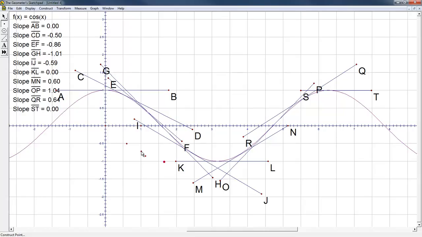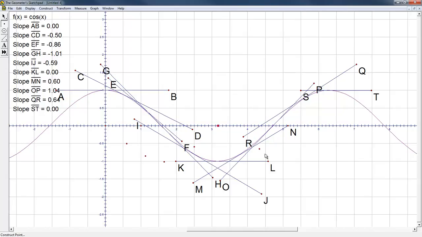And then IJ is the next one. So IJ is this one. Here's my tangent point here. Negative, it's about 0.6. So they're about negative 0.6. We'll put a dot about right there. And then KL. So KL is this horizontal one. Tangent point's about right here. We'll write it pi actually.